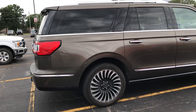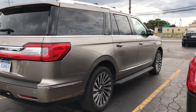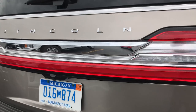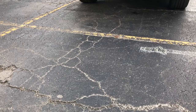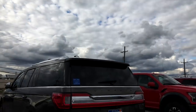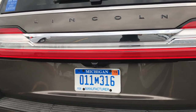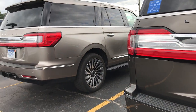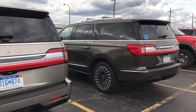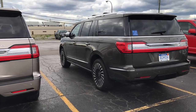And on the back, you can see a new design that kind of looks like the Expedition's, but more different with different trims and styles. The taillights are new and different, wrapping around the side of the car kind of like the headlights, giving it a sleeker design that flows with the car. You can also see the new center taillight that extends from side to side, going with the quarter panel taillights, new reflectors at the bottom of the bumper, and a new spoiler up top that gives it a more sporty design, kind of like the new Expedition.